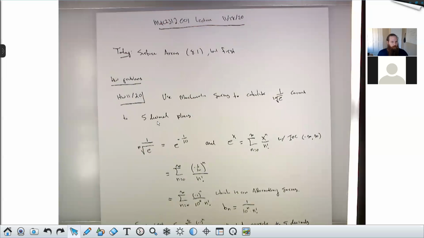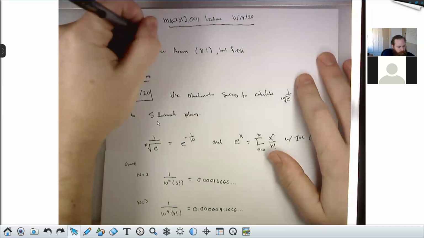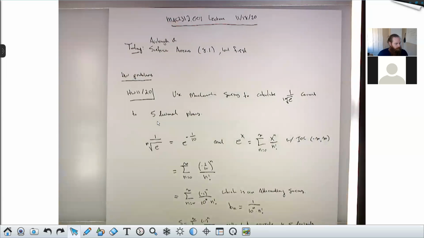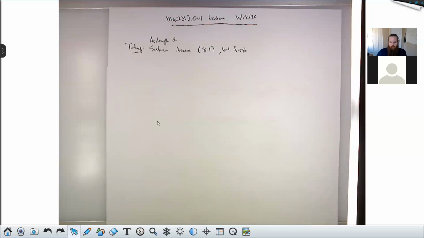Then we're going to change gears. Surface areas, we're going to talk about arc length and surface areas. Usually when I introduce this material, I do it by first introducing parametric curves, because I feel like in the setting of parametric curves, it's a little bit more natural. But we're going to try something different this semester. We're going to go back and try to work this in the situation where we're dealing with a function first. And then we'll move everything over into parametric land when we get to talking about parametric and polar curves.